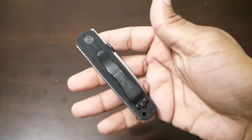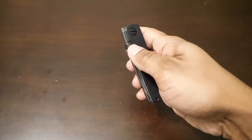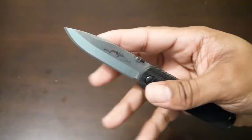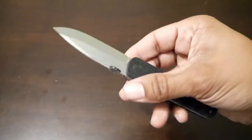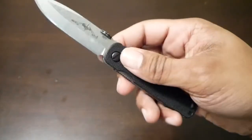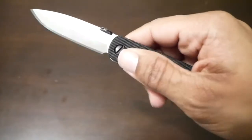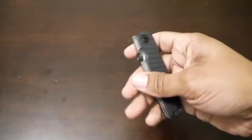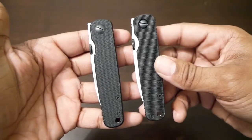This one here is exactly what I wanted. It has the standoffs. It has the satin blade that does not have the serrations. Just a great all-around little user knife, just dependable. And I even added the upgraded peat gray Zerk Monster thumb disc. So again, I not only was able to replace the knife that I sold, but I was able to replace it twice. Very happy about that.